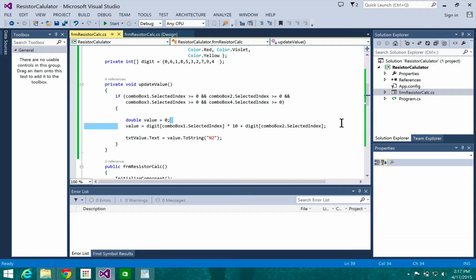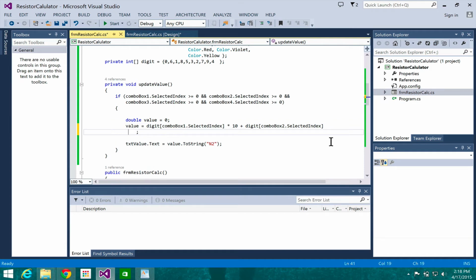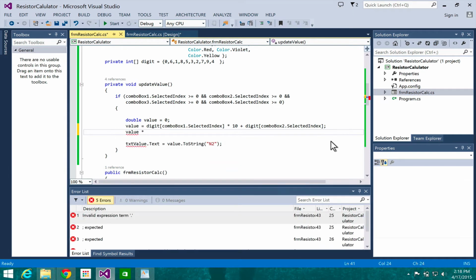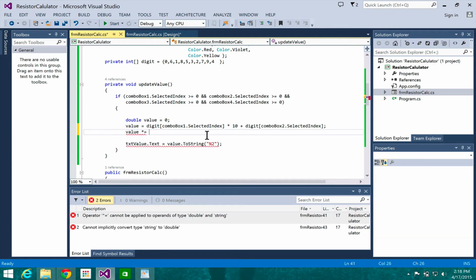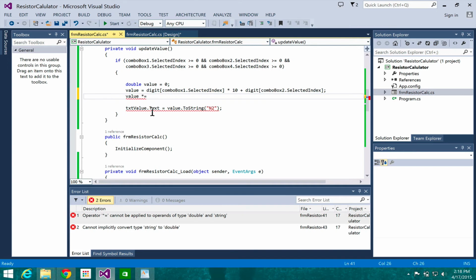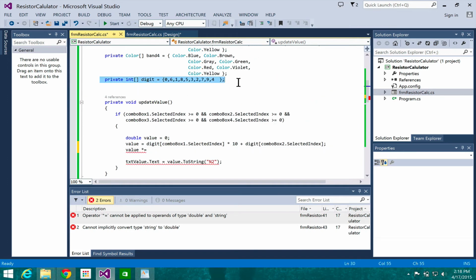Now, the last thing to get my value to be accurate is I have to multiply, and we can do this even on a separate line. It'll be a little easier to see. So I have the appropriate digits, but now I have to multiply them by the multiplier. And turns out, just like plus equals, there's actually a multiplies equals, which is just a shortcut, right? But what I don't have yet is the multiplier.